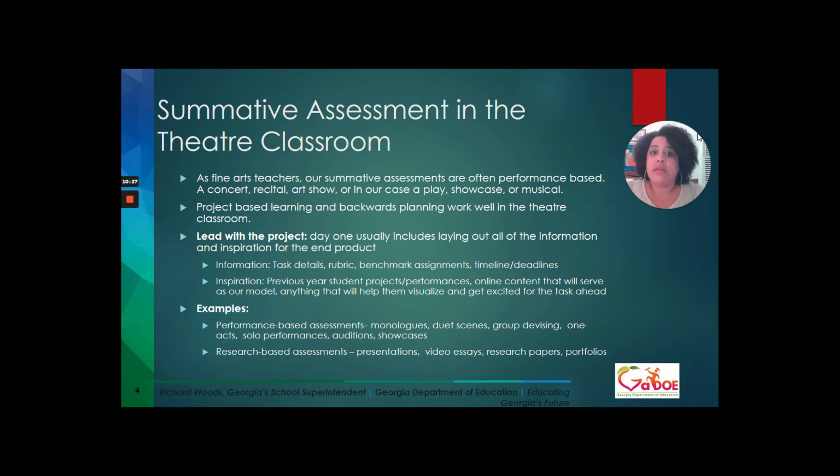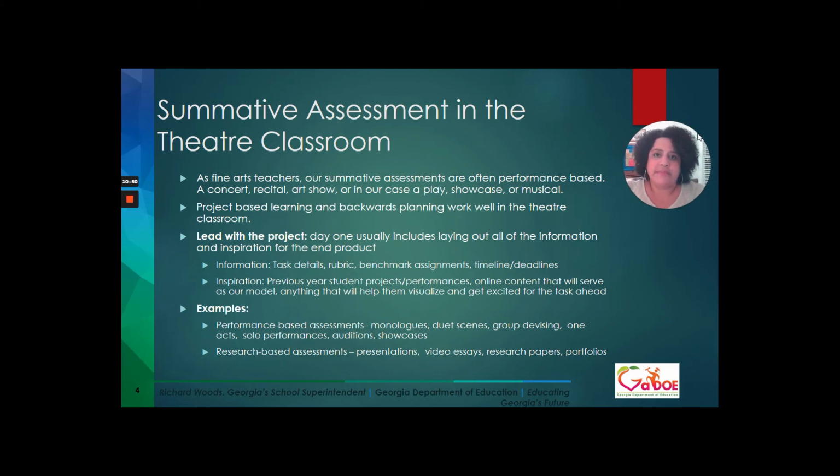And then any professional companies, if you are producing a show or a one act and you want to show a professional video of that production so that they can see and get a lot of really fun ideas in their head, anything on this day that will help them visualize and get excited.